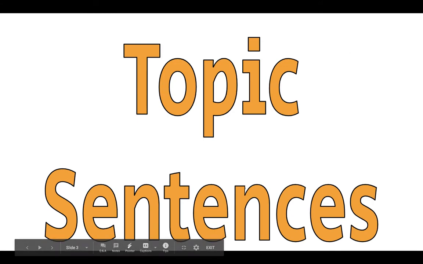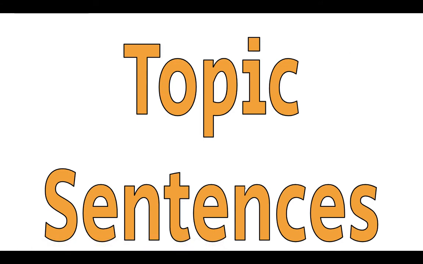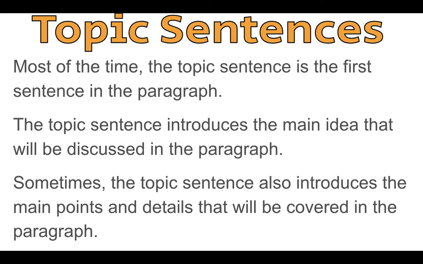All right, today we are going to talk about topic sentences and how to use topic sentences for your essay that is coming up. Most of the time, the topic sentence is the first sentence in each body paragraph. So, you have your introduction at the top, you have your conclusion at the bottom. Everything in the middle is a body paragraph. And each one has a topic sentence at the beginning of that paragraph.